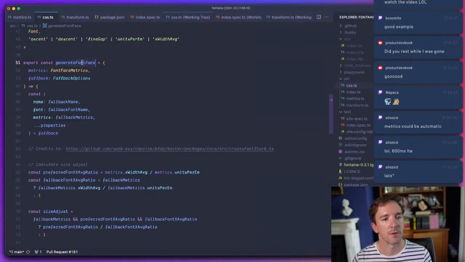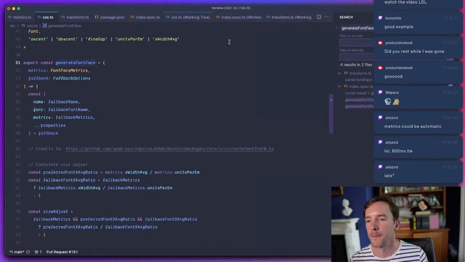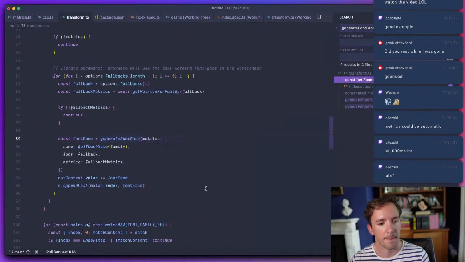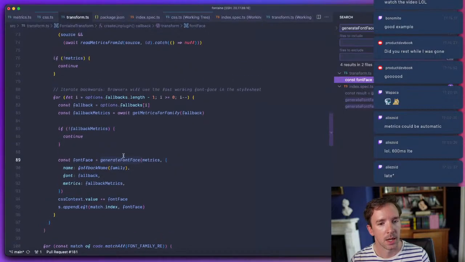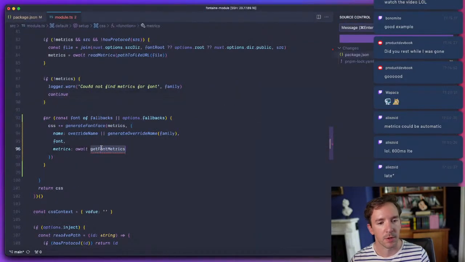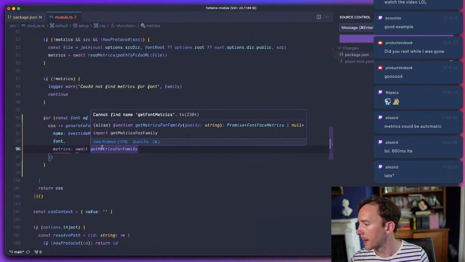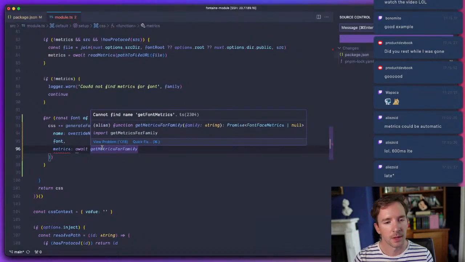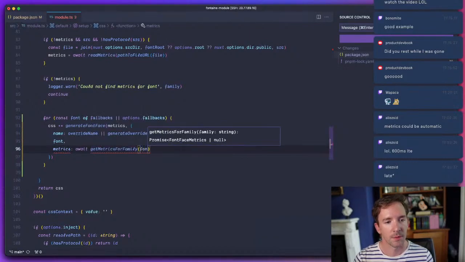So we want generate font face. We're calling it here. And get metrics for family. And is that exported anywhere? Yes. So we'll just pull that in, get metrics for family, font.